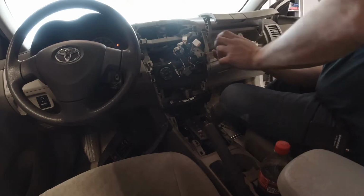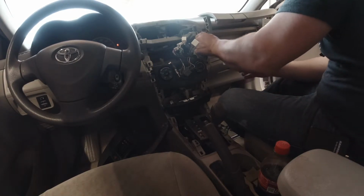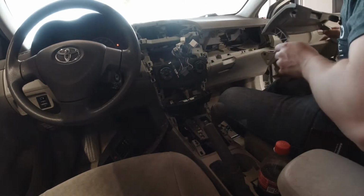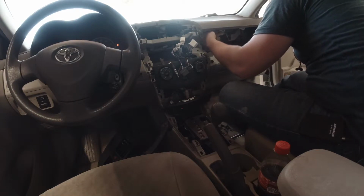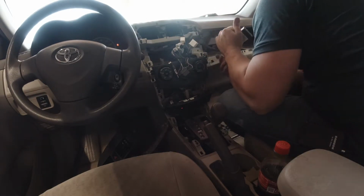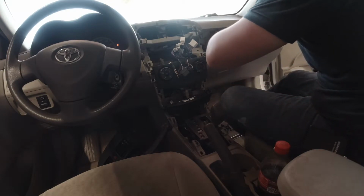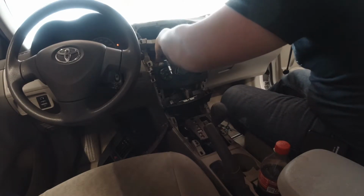So we'll take out this screw here. And here's our GPS. Cal amp. Fun. Okay, so we'll get this removed.